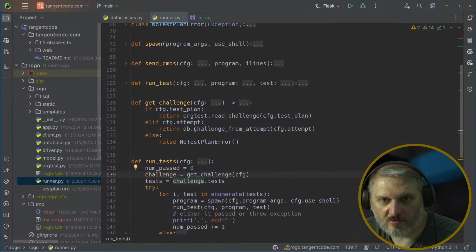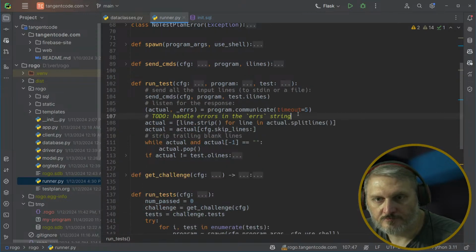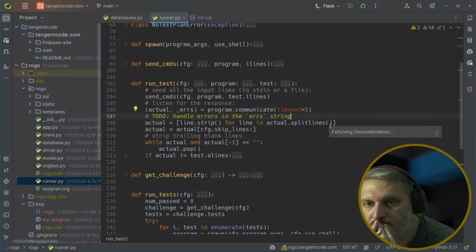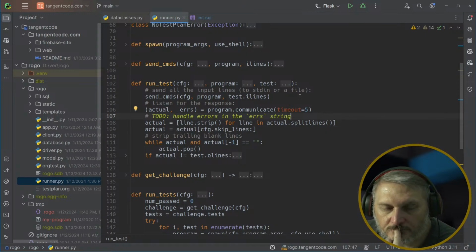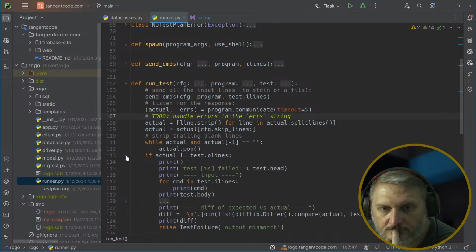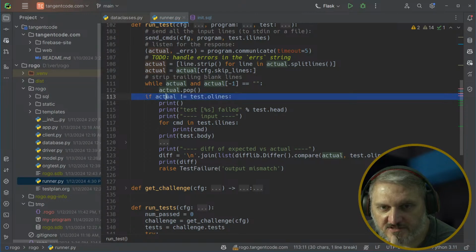All right, so we have a thing to run a single test. That's this right here. And here is the actual core of the test, line 113.